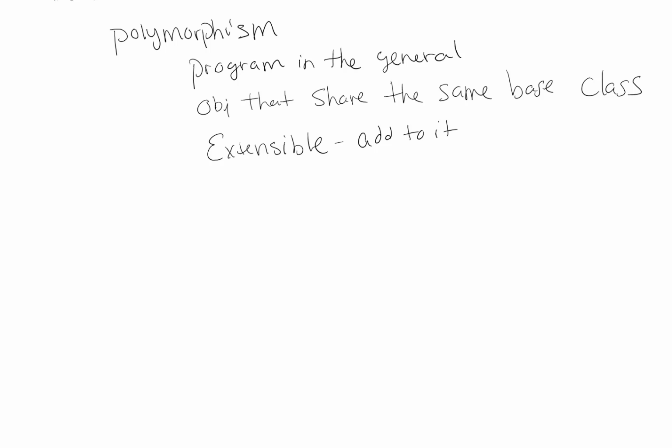So as you move through this lesson, you'll look at some examples of how inheritance works and then get an example of this polymorphic behavior between base classes and derived classes. But you want to keep in mind that ultimately it all comes down to being able to reuse our code, being able to add to our code, while still working on this idea of programming in the general.